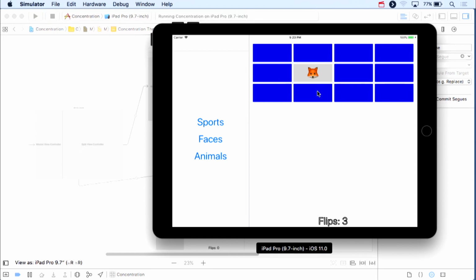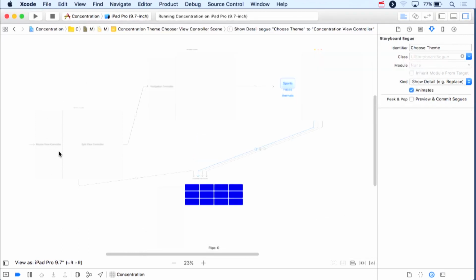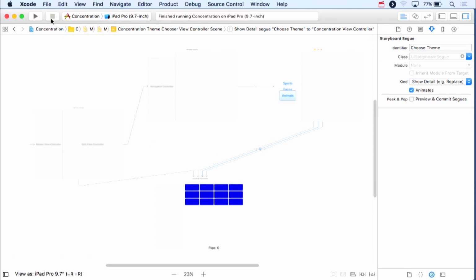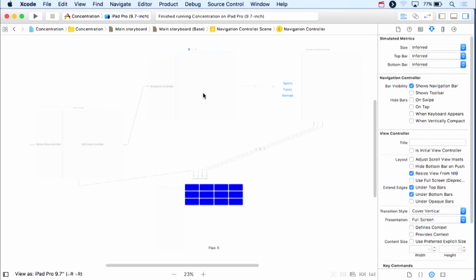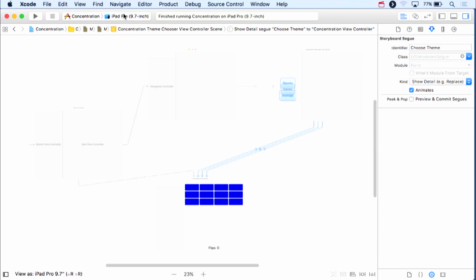Okay? Now, the real question here is, did we break the iPhone version? Because we did a lot of iPad work here. We added this split view, which we know doesn't work on an iPhone, at least not an iPhone Plus. And we changed these segues to be show detail. The iPhone can't show split view, so it can't show detail. Did this break everything? And the answer is no, because iOS is really smart, and it knows that this structure of having a split view with a navigation controller inside it, even with show detail things, when we're on the iPhone, means do it all in a navigation controller.